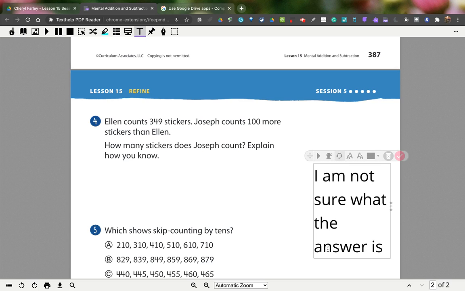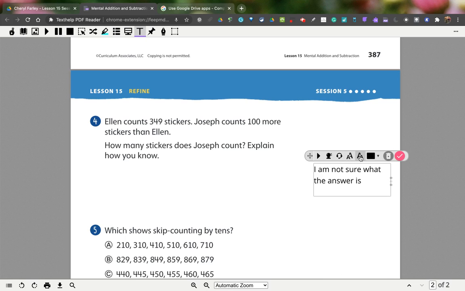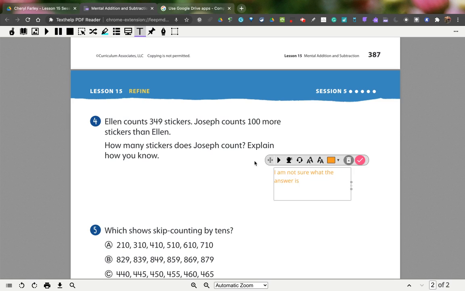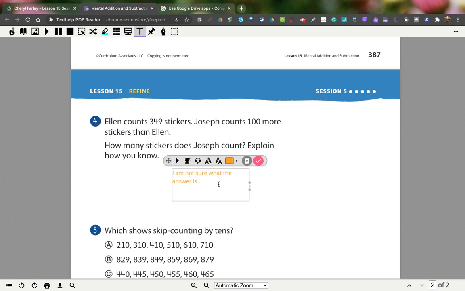Now, as you can see, my text is really large. Students use the double A's to either enlarge or reduce the font size. They can also change the font color. They can also come in and use the text to speech tool to have their work read aloud to them. Once students are happy with their answer, then they can use their plus arrow to move the text into the appropriate spot and click on the checkbox, and it will lock the answer in place. Students can always go back into the typewriter to make any corrections or to move the location. And if they wanted to just erase it completely and start again, they can click on the trash can icon and it will remove it completely.